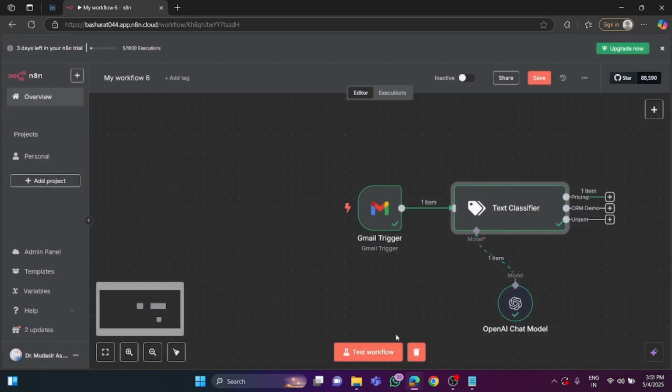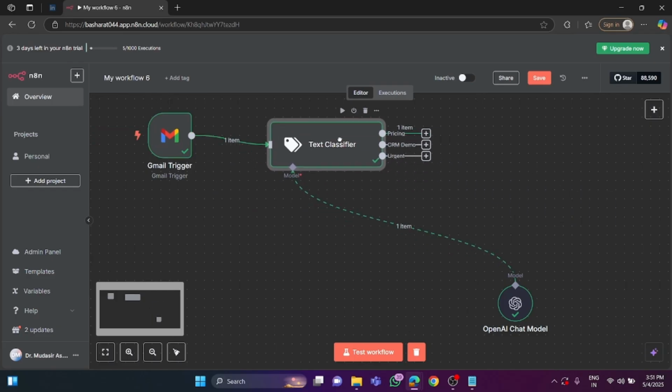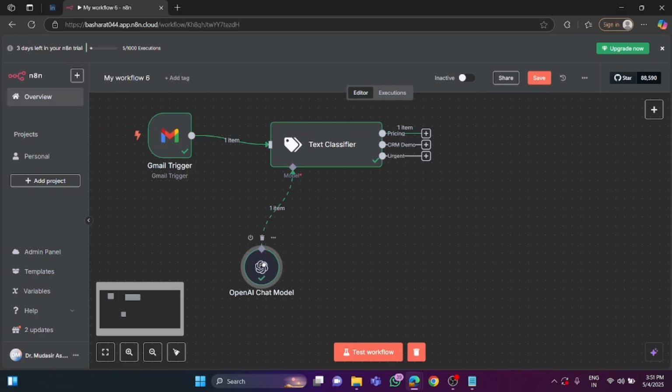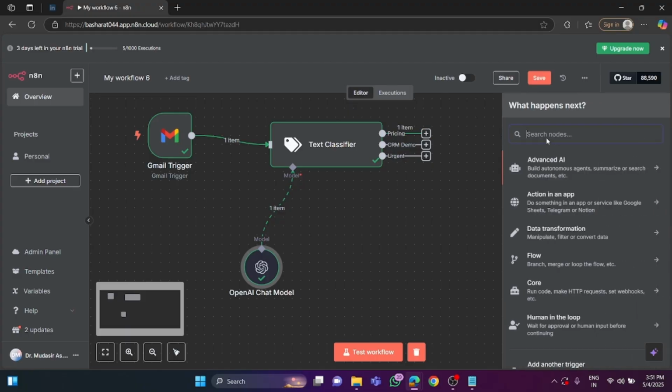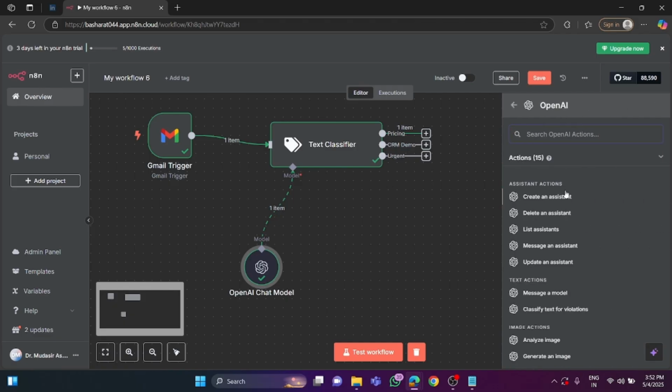So great. Now I have received an email and I have classified it. Next, I want to generate a response for that incoming email. So for that, I would click on this plus sign over here, and I will use another OpenAI chat model to create that response.